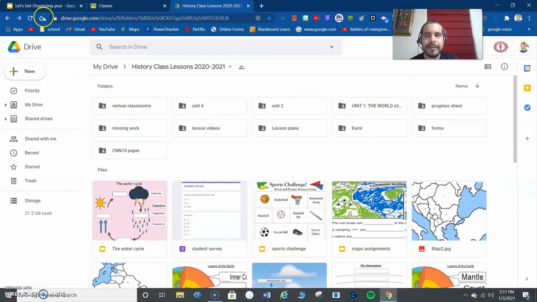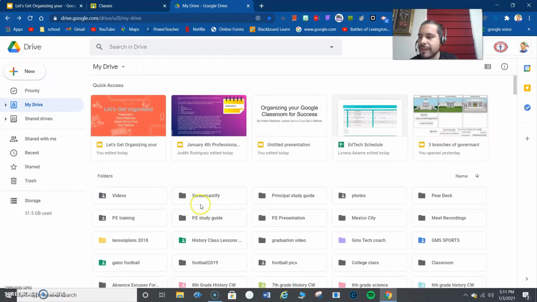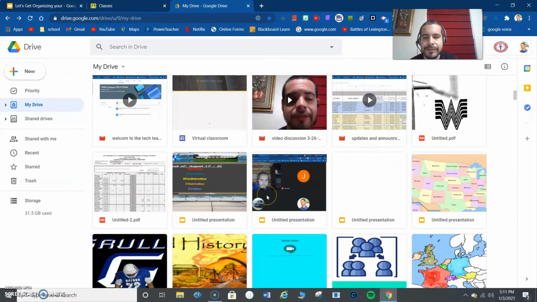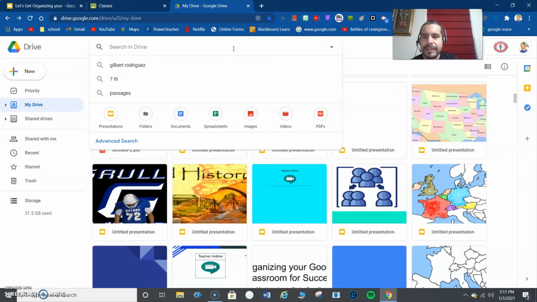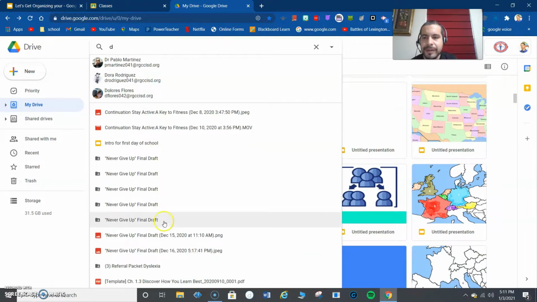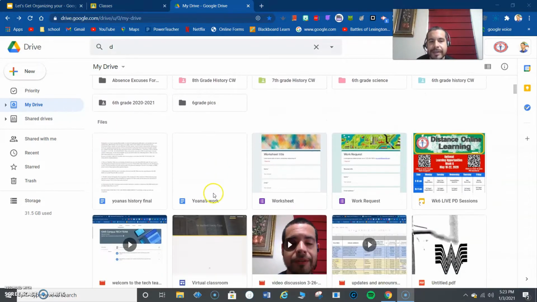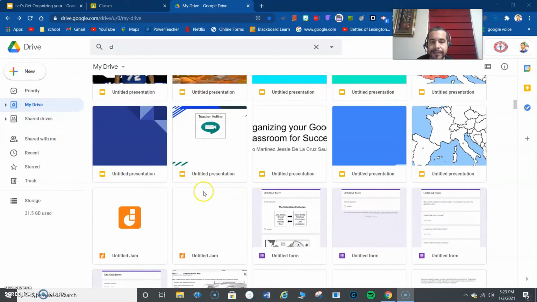Because if you don't have a folder, it's just going to be somewhere here, and you're going to have to look for it, or you'd have to click right here and type out what the name of the file would be. See? And that would take forever. So like I said, it's important to have a folder created for the subject you teach, because you don't want to have a bunch of files. Like here I have them for different things, for different presentations I've done, for different areas I have. I don't want to have my stuff scattered, because it's a lot of stuff, as you can see here.